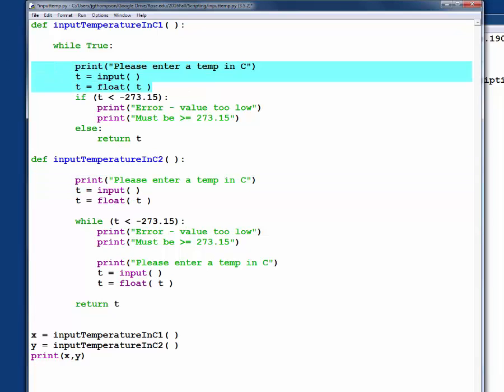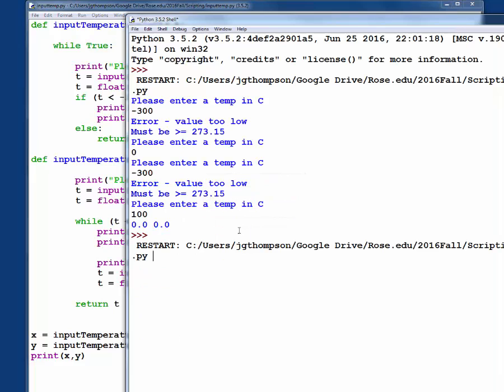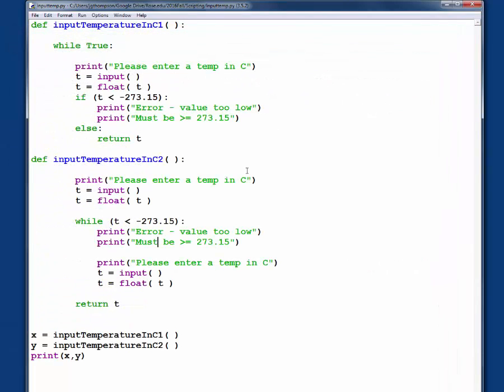So I prefer this one because that code is not duplicated. It's just right there. This one makes more sense to me. Whichever one makes more sense to you is fine. And there we go. It printed out some successful data.